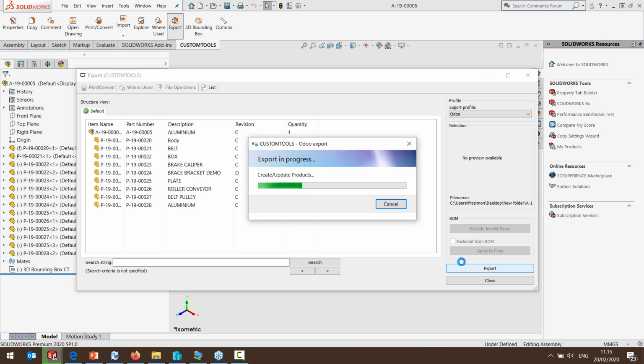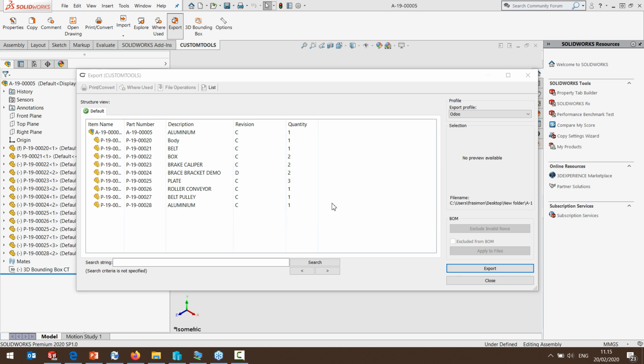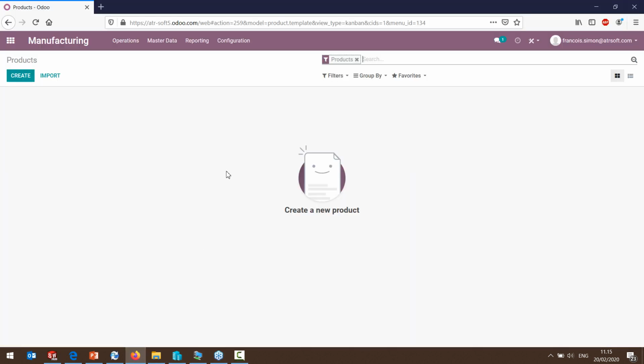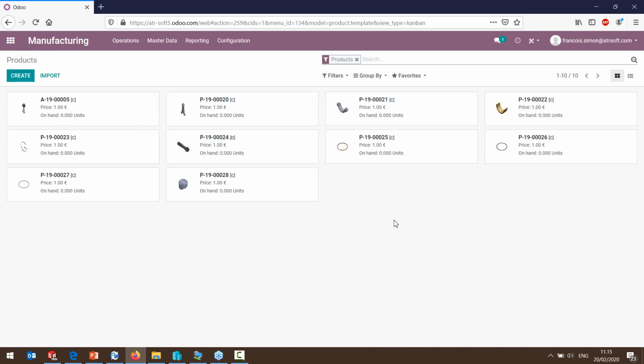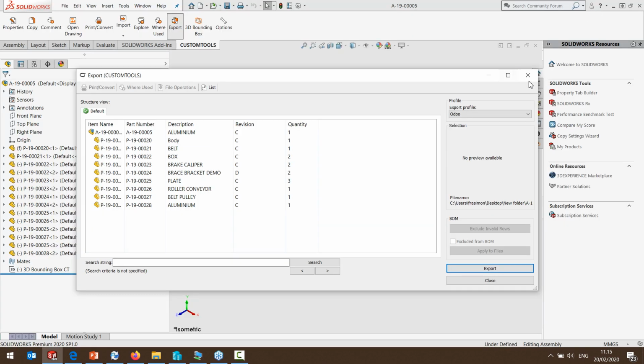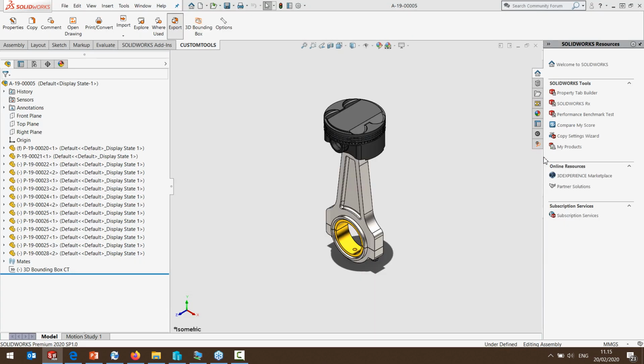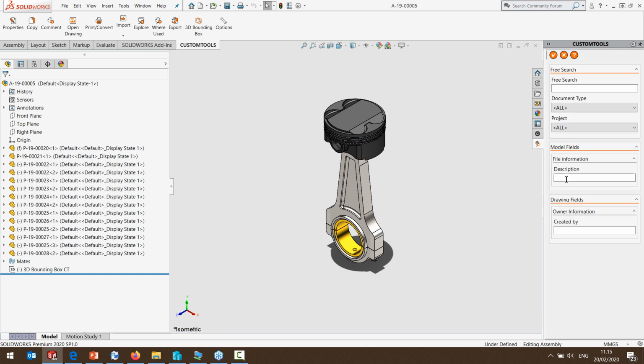And then I'm going to make some changes in the assembly just to show you how now we can see the different changes. So here the export has been completed. So if I go back to Firefox and if I just refresh here, now we should have a few items here that were added to the list of products in Odoo. So I'm going to search for some part here, and I would like to add a part. Let's add some small part here.